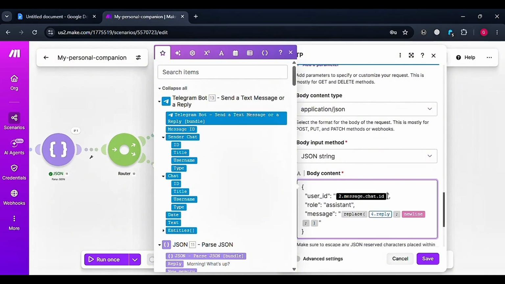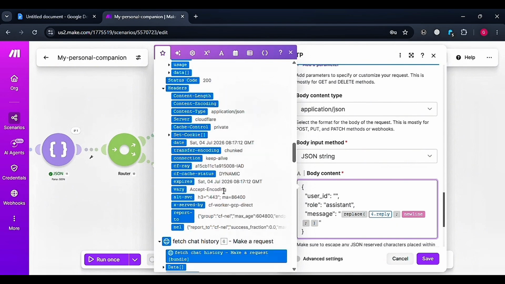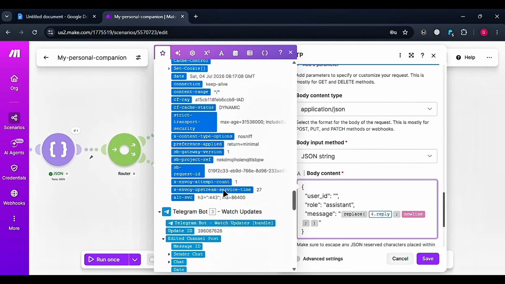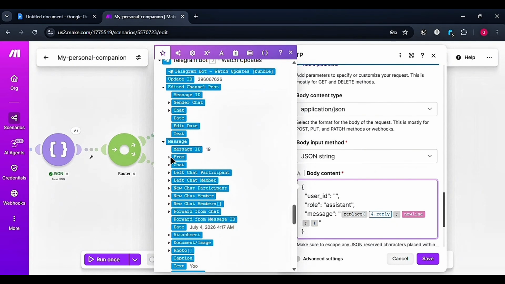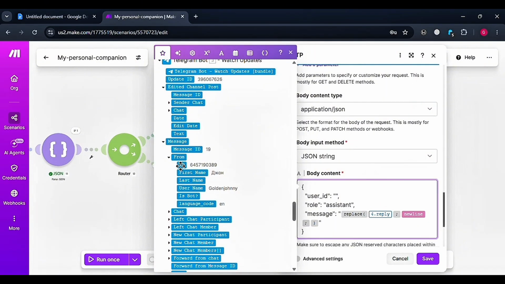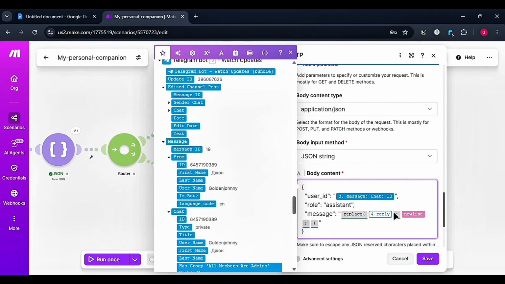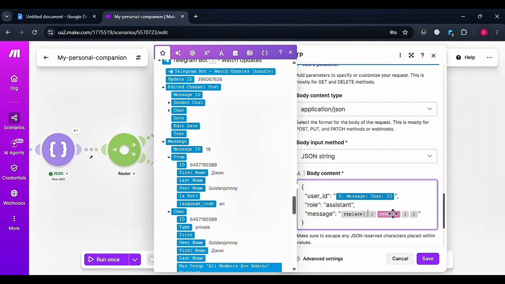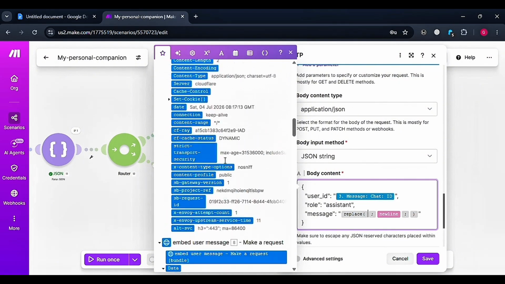For the message, we're going to use this from the parser.